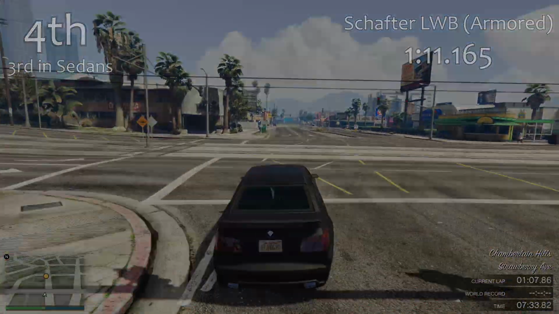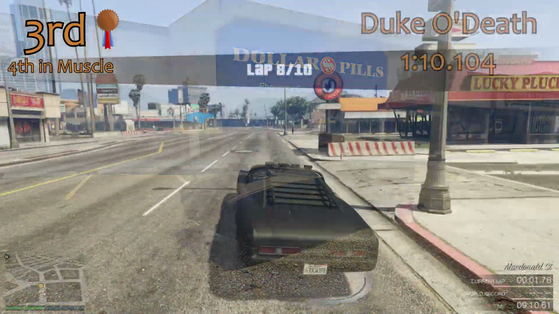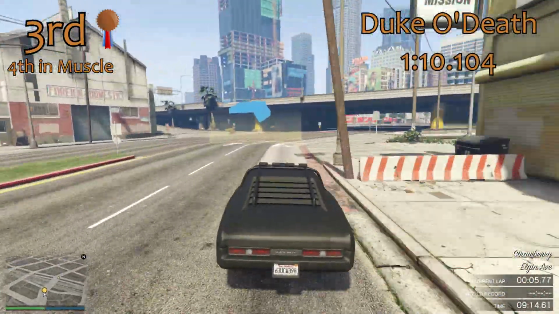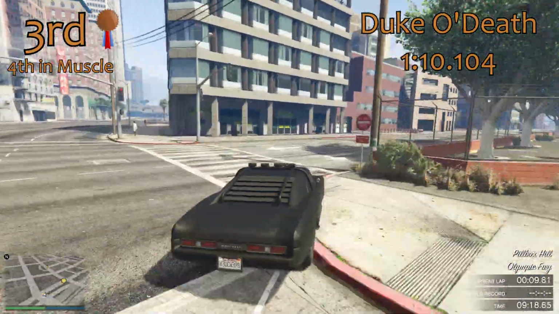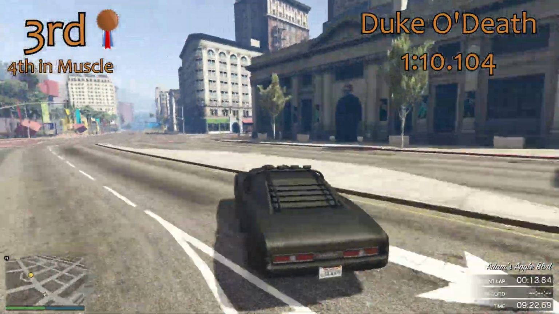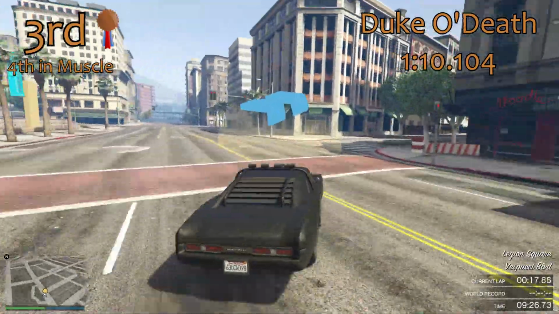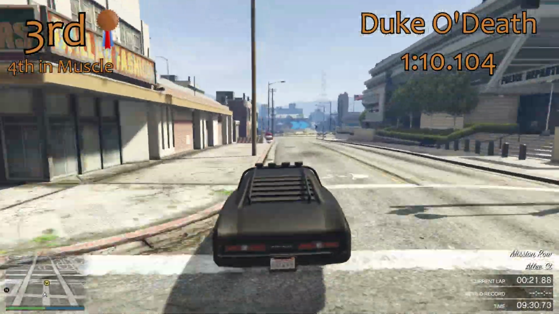But coming into the top 3, we start to see the cream of the crop, if you like, for armoured vehicles. And first up is the Duke of Death. This might have been something that you forgot about, because I certainly did before I made this video. I hadn't included it initially. The Duke of Death is basically armoured in the same way as the Kuruma. It was introduced for the returning players on New Gen, and it is a single player only vehicle. But it's a very, very quick car.